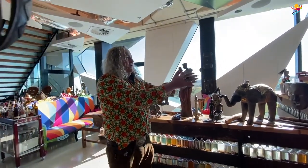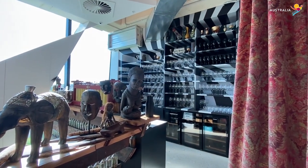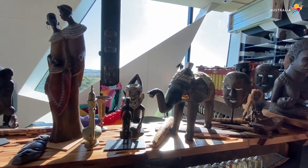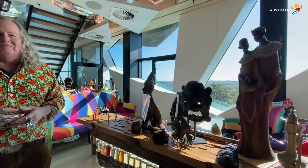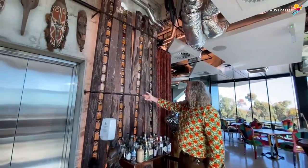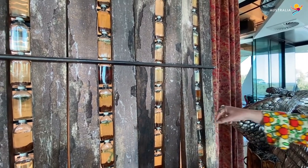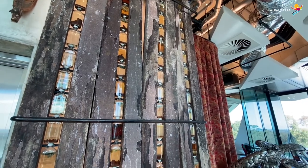Here we are — we've got all the glasses for the d'Arenberg Cube restaurant, which is closed right now. There's a quirky art piece that only lines up in one position in the building. All of these artifacts are quite quirky — different cultures represented here: Papua New Guinean, Aboriginal, Indian, African — to represent that the food we create is not from one culture; it's multicultural. We've got sample bottles from the 2015 vintage with no sulfur dioxide in them, so they're doing crazy things and oxidized. Most were red wines, held between the staves of a big vat. This is the tartar that falls out from the wine — the wine diamonds deposited inside the vat.